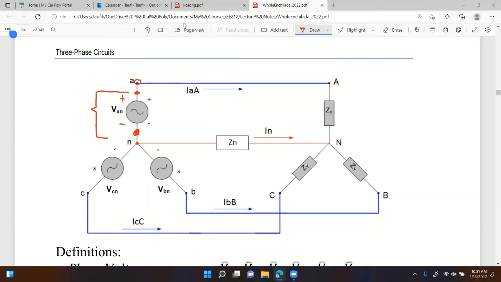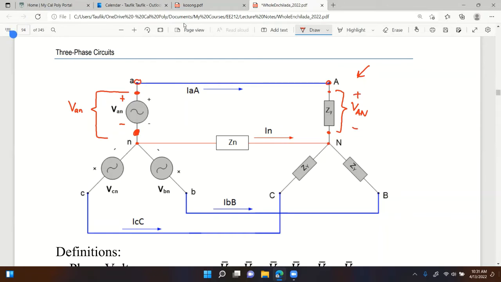VAN. That's the first phase voltage, right? If I go to the load side, right here, I also have phase voltage, which again, by definition, is the voltage that appears across each phase. What is the phase on the load? Right here, from here to here. So that's the phase A of the load, and I'm going to call it V, capital letter AN. Why? Because that node is the same as that node is the same as that node, right? Again, plus minus this way.